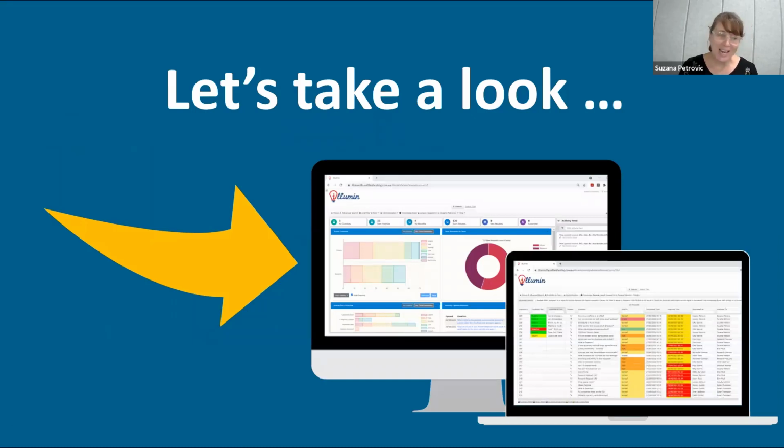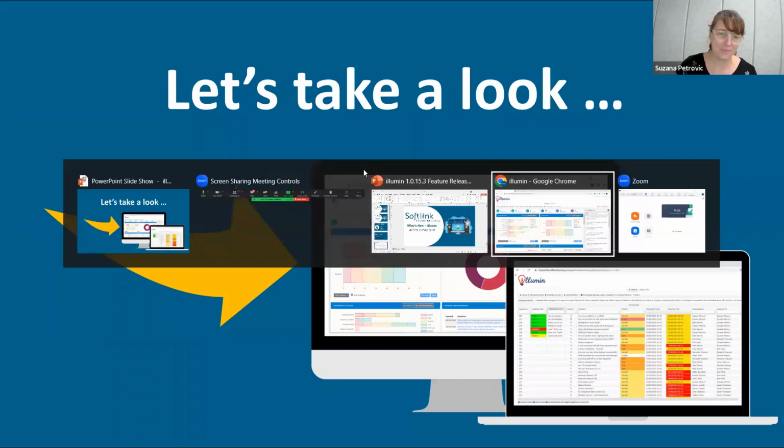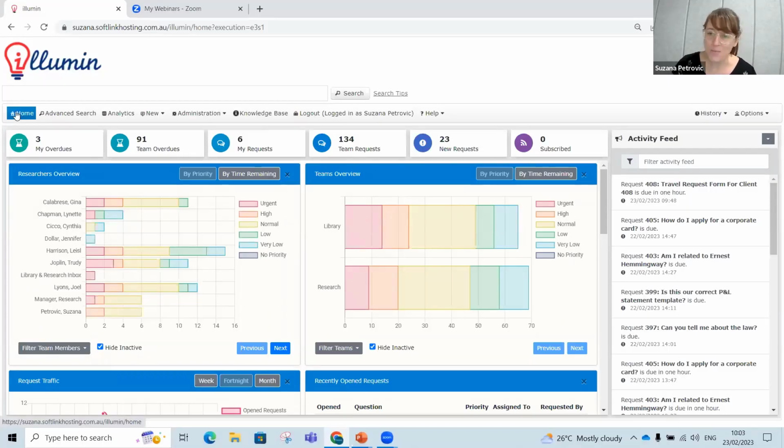Let's now look at some of the latest recent release features for Illumin, and let's kick off with taxonomy. Let me head over to Illumin and we will get started. Here we are at the home dashboard for Illumin. Let's talk taxonomy. Taxonomy features in a system like Illumin is a fantastic way to tag and classify digital content. Creating a taxonomy can help us sift through significant volumes of information and help our users and us find what we need, enabling instant access and improving the user experience.